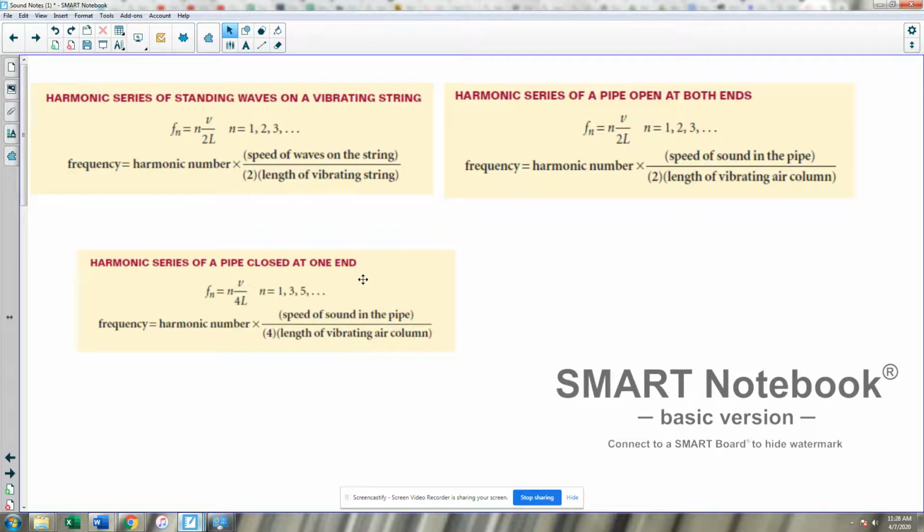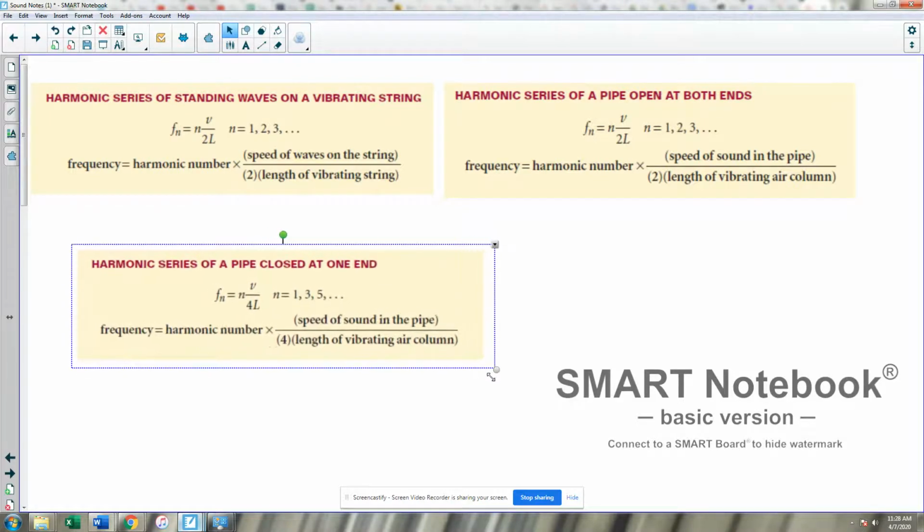The last one is sort of the bizarre one, the pipe closed at one end, where you can only have odd harmonics. Notice how this is counting 1, 3, 5, 7, so you can only have odd numbers because of that weird open and closed part. Again, it depends on the speed of sound in air. But since now instead of half waves, we can fit in fourths of waves, the equation changes just slightly. The first two have to do with multiples of a half wave, or half of the length of the pipe or the string. This one has to do with a fourth of the length of the pipe or string.